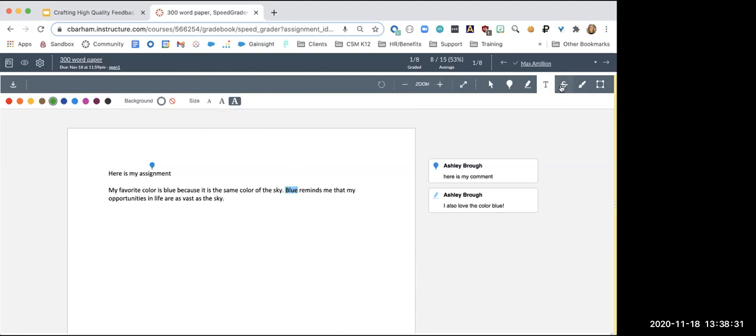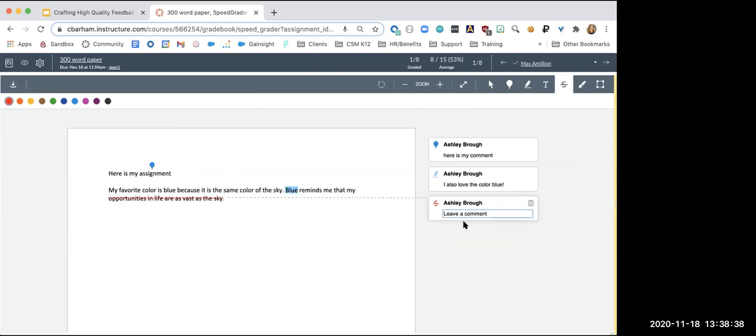Cancel the text box. I can do a strike through. So if I'm like, hey, this last sentence isn't necessary, then I can strike that through and say, I think this sentence should be removed because of X, Y, and Z. And that's even more awesome feedback that you can give these students. And that way you don't need to even touch a piece of paper, which is also awesome, right? They can hand in everything online and you can edit everything like you would in person online.